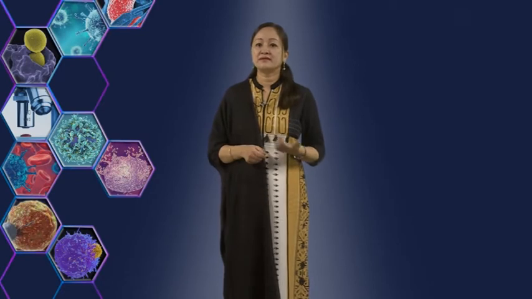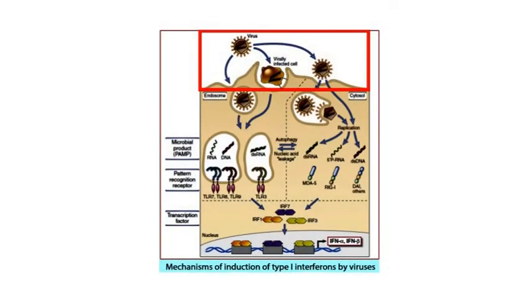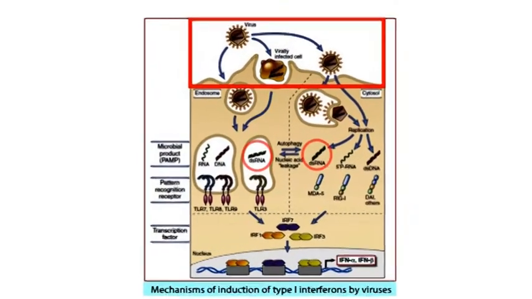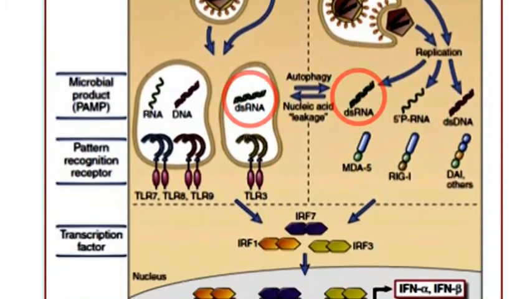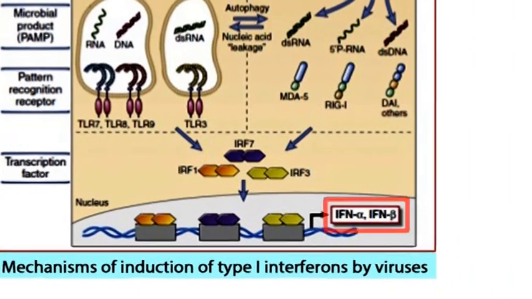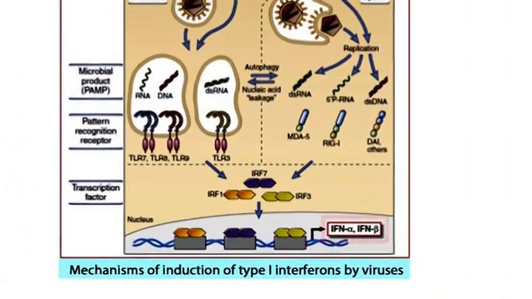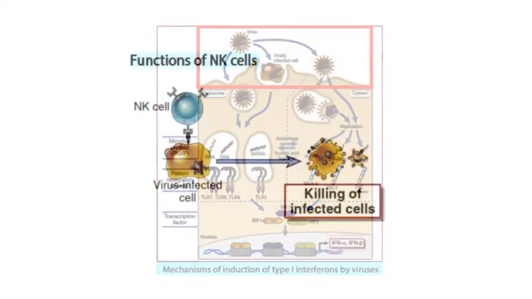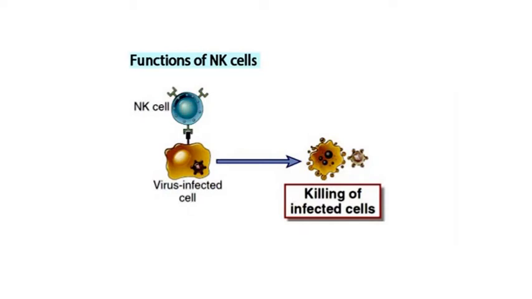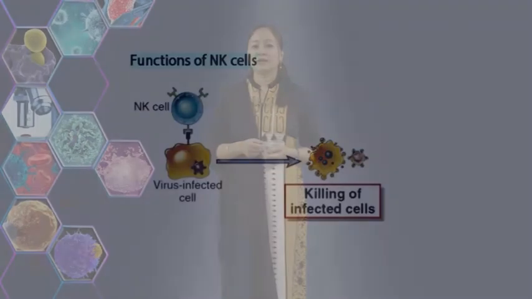Interferons can prevent viral replication by inducing an antiviral response. Virus-infected cells have double-stranded RNAs which are produced during the viral life cycle. These double-stranded RNAs can induce production of interferon alpha and interferon beta, which activate natural killer cells or NK cells. NK cells are the first cells to fight against viral infections. Interferon alpha and interferon beta are also produced by macrophages, monocytes, and fibroblasts.